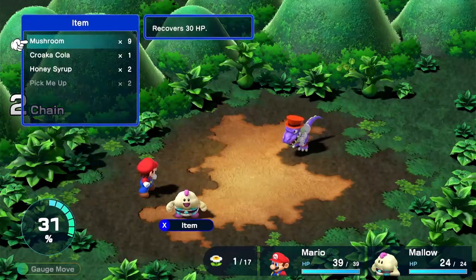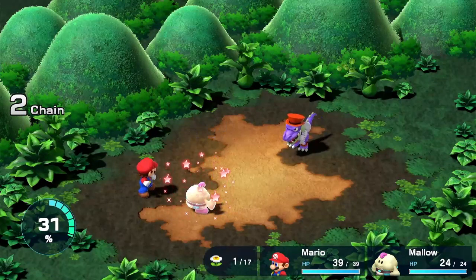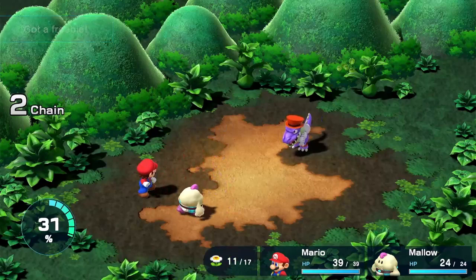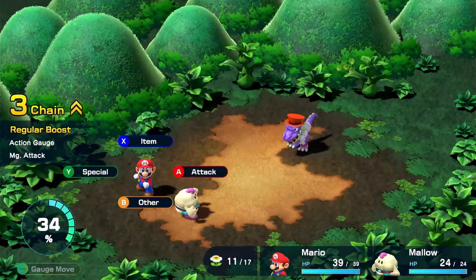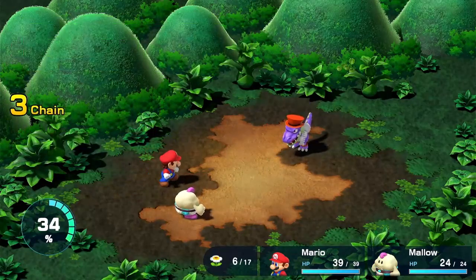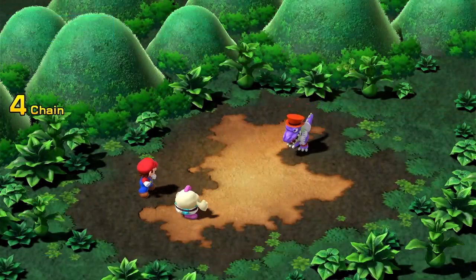Also, Croco skips the turn after using the weird mushroom. Got a freebie! That is one of the things that makes Super Mario RPG so easy, the freebie system. It's extremely generous, and it works on all items, even the super powerful ones.